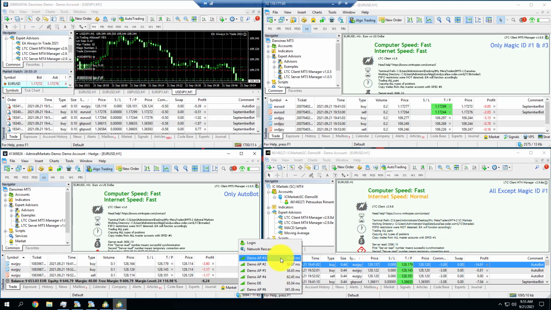But all these are below 100 milliseconds, like 65, 62. The best one is 48, so it automatically connects to the best one. But there's another one, number 6, and it has 341 milliseconds latency. That is quite slow, but of course I don't connect to it, and MetaTrader automatically doesn't connect to it either, because it sees these better ones. But this is probably some other part of the world, probably Asia or something.